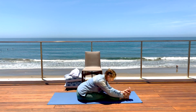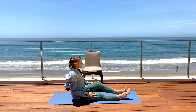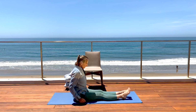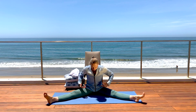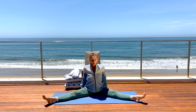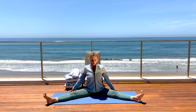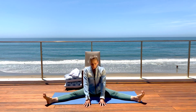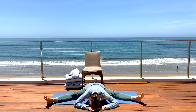And then as you inhale, come all the way up. Take your knee up and stretch it out. Shake the leg out a little. Now, take your legs out to the side. So you want to sit up taller still. You can sit on a pillow if you like. You can have your hands behind you. If this is a stretch for you, stay there. If you can do more, lean forward. Come on your elbows or come all the way down.